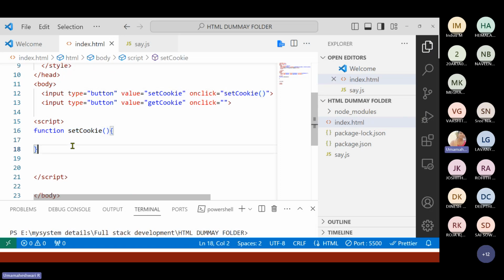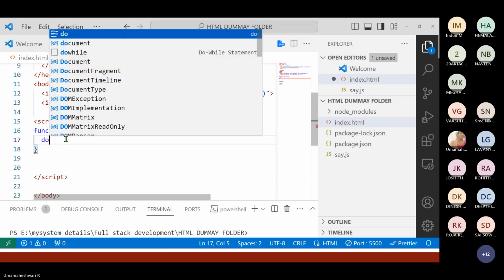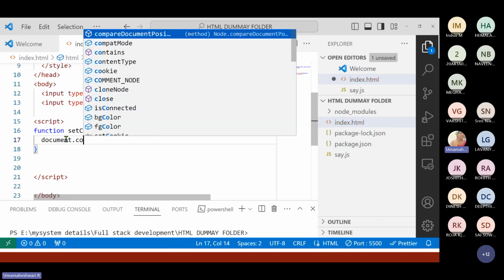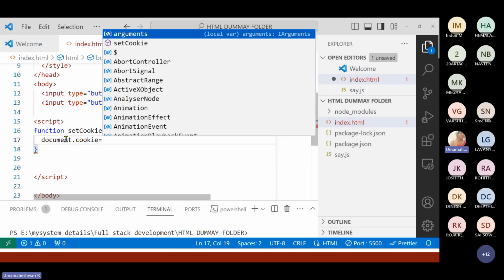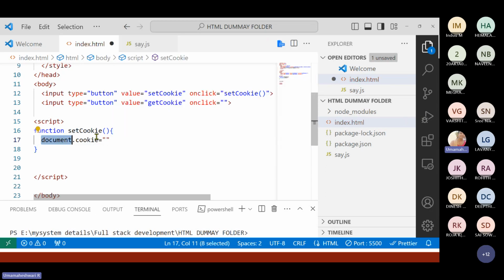And next is document.cookie. So here we are creating a cookie. To create a cookie, document.cookie, and inside this username equals to whatever name you want to print. Let me give some other name, Varshita. So I'm giving the name as Varshita.